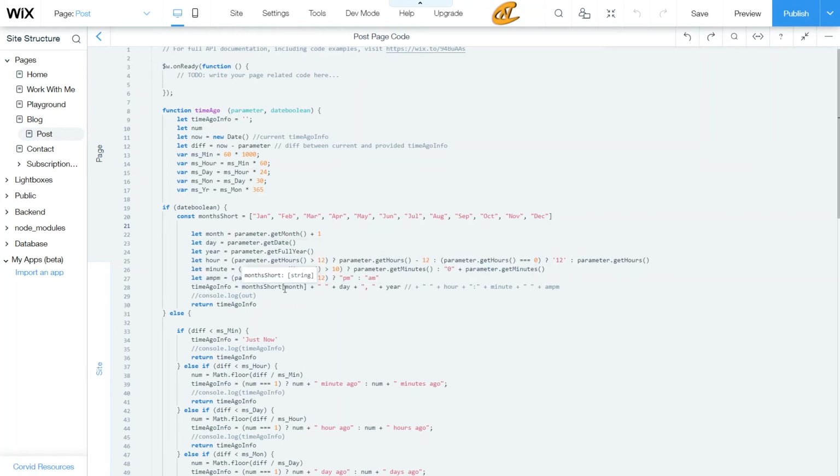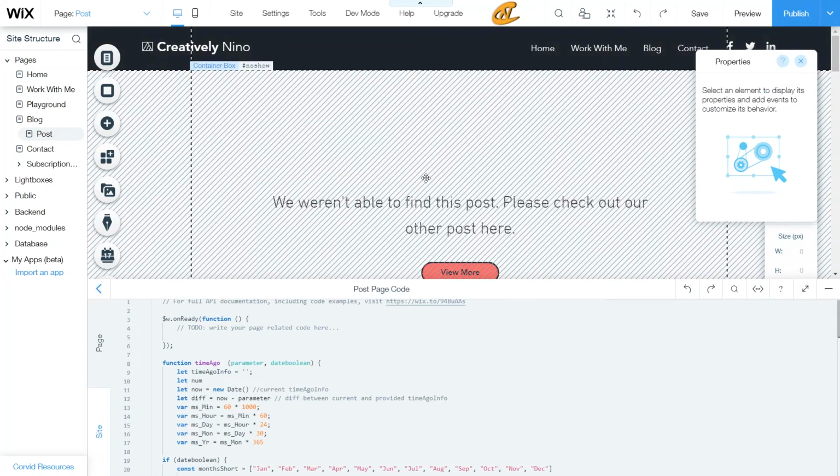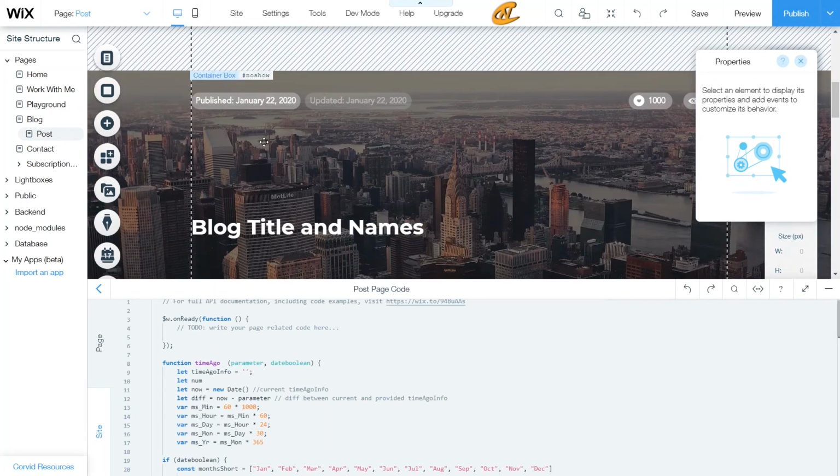Then I'm going to put it into the specific format that I want it to be in. Like I showed up there, it said publish date. Let me go back to it. So it shows you here published, and then it shows you the date.